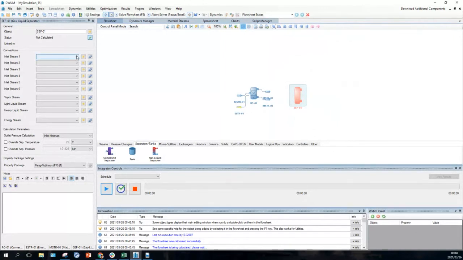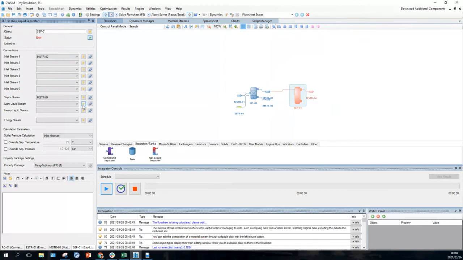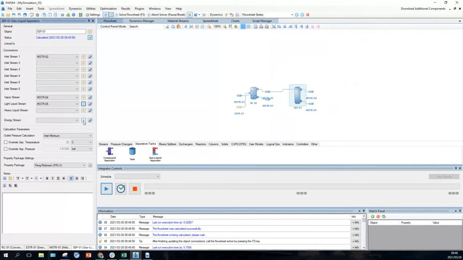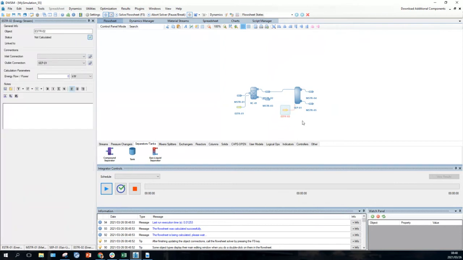So inlet stream 1, let's do it immediately, is going to be MSTRO2. And we've got 2 exit streams, a vapor stream, which we'll create, and a light liquid stream, which we'll create. And we need to put in an energy stream over there. And I move it so that it's got a decent looking line. Okay.